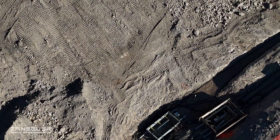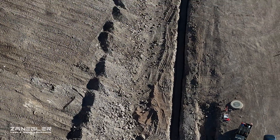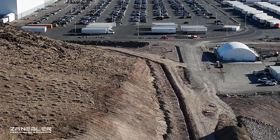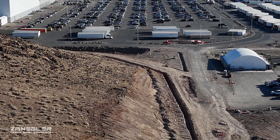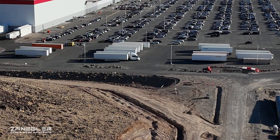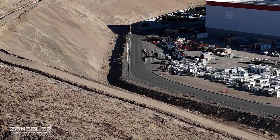My best guess is that this is going to lead to a megapack farm. There's that high-voltage wire — people have pointed out it's the kind you can just bury without conduit. This heads south towards Legacy Giga Nevada, which comes into view here in a minute. You can see they've dug this trench heading from north to south, and then it goes around the mountain. Oh, there's a nice shot of a Tesla Semi doing work. It jogs around this corner heading east, so I decided to follow it.